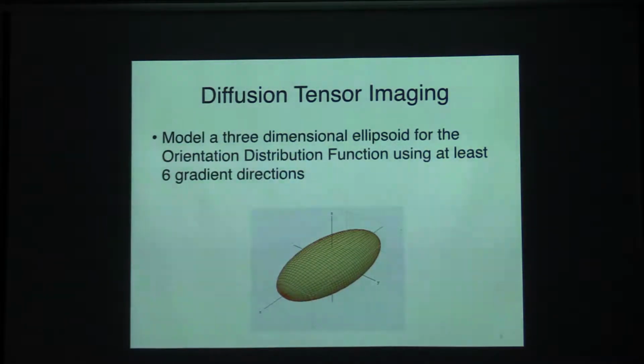To get into diffusion tensor imaging: instead of looking at the spread of water molecules and just the magnitude of it, because that only gives you information on how much the water molecule is moving, we can actually use more gradients. If you use 6 gradients or more, it turns out that instead of getting a sphere, you can get a spheroid, an ellipsoid shape. And when you get an ellipsoid shape, now you're getting information about water molecules moving in 3 different directions, right? X, Y, and Z. And so this is the basis of diffusion tensor imaging.